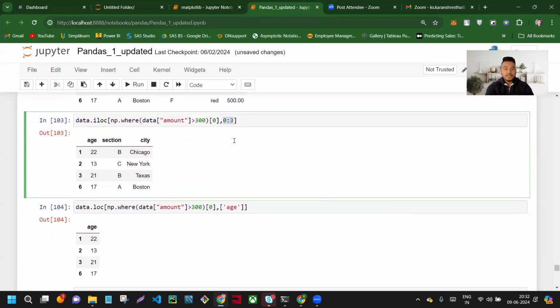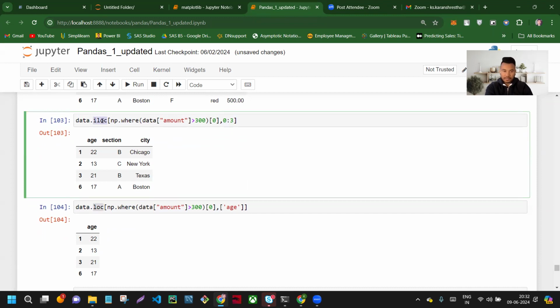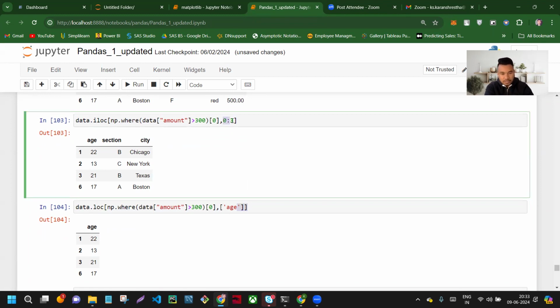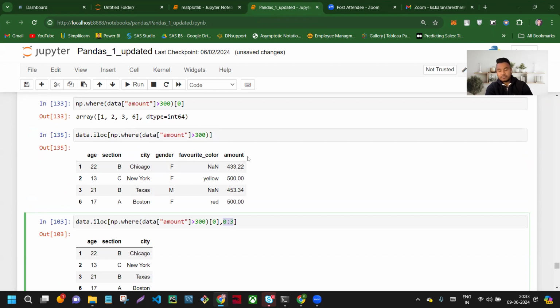Now if you remember, we have also done the loc part. We have done location and index location, and I told you that index location works on index positions only, and location works on specific index names. Here I have passed the 0 to 3 index, but let's say I have 100 columns of data, and I don't know the particular index.